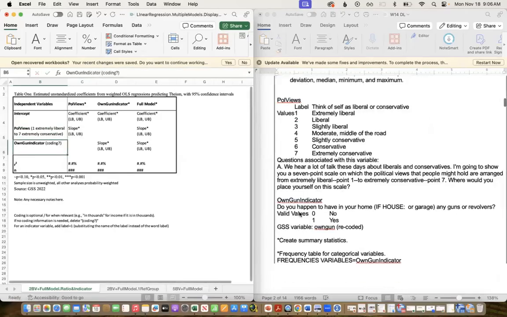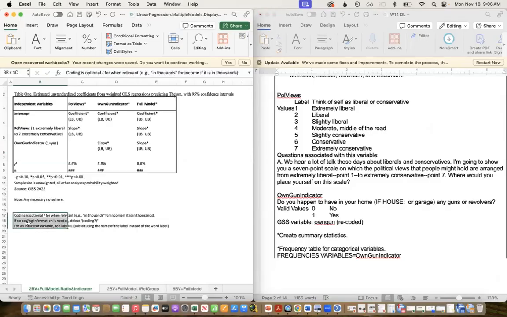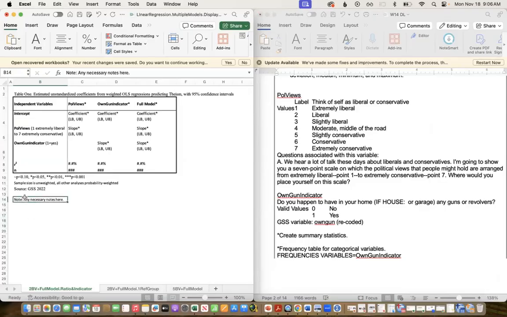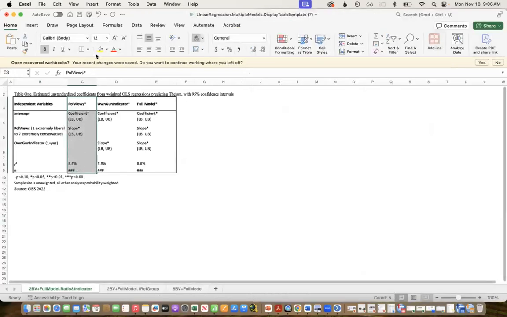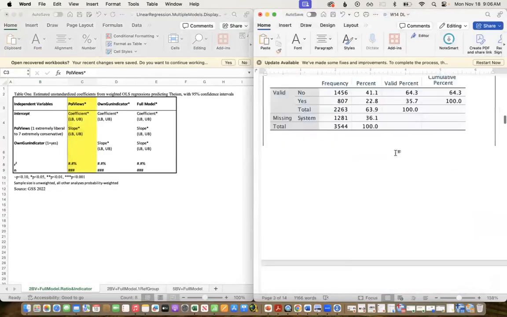And own gun indicator is going to be, right, 1 equals yes, they have a gun in their home. Okay. I don't need anything else then for coding, so that's fine. So we're going to start with just the first regression, which is this column. Okay, and so that's this first one right here.